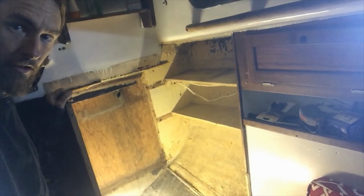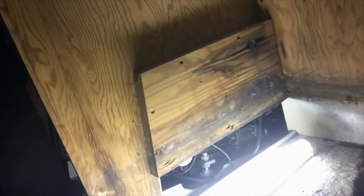Just cut the shelves out, trimmed them back. They were wider than that. Got most of it hollowed out. Now I'm going to cut along here, you can't really see, along here, to leave this bit attached to where the engine bay mounts, obviously. And then I'll seal everything up that's open to the engine, marine ply on this side.